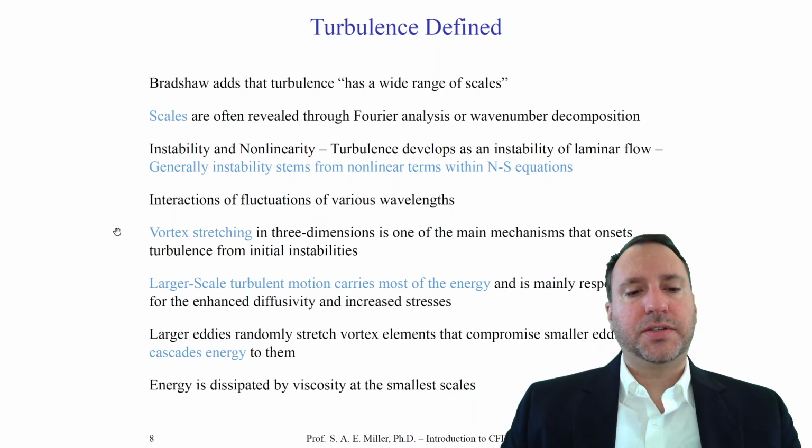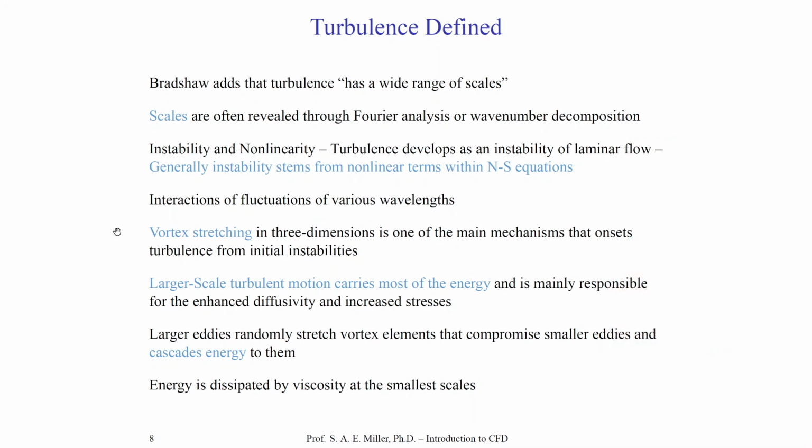You'll note that we also see that in turbulence there's so-called vortex stretching in 3 dimensions. This does not occur in 2 dimensions. For example, imagine we have one of these little vortex filaments which we visualized in a previous part of the class. You'll see that these small little vortices could not stretch if they were only contained in 2 dimensions. They could not be elongated. This is why turbulence in 3 dimensions is very unique compared to 2 dimensions.